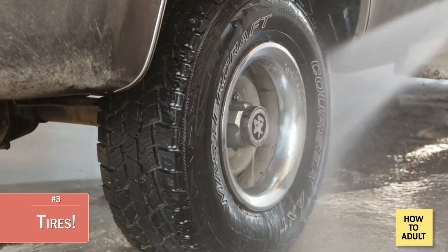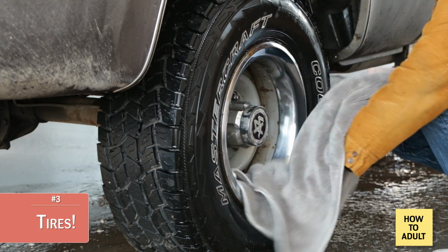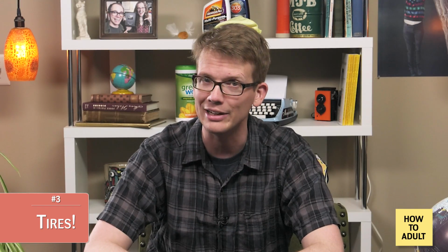Rinse off your soap and dry with a microfiber cloth, chamois, or soft terry cloth towel. And repeat until all your tires are sparkly. Now for the main event. Washing the body and the chrome.